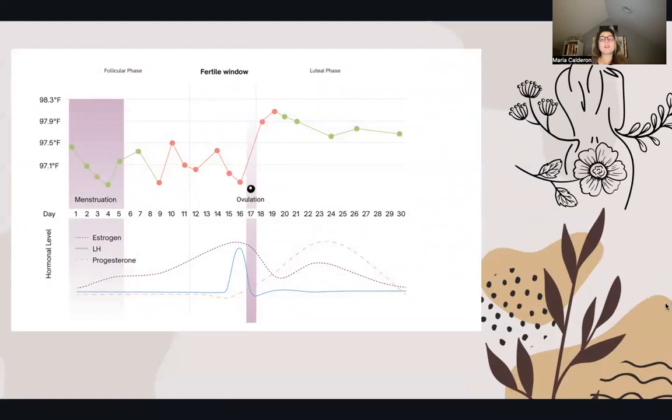Another one that goes hand in hand with this is the calendar-based method. It is based on fertility during the month. A woman will track her period for about 6 months to determine when her most fertile peak is. Like I mentioned before, your hormones have a lot to do with your body. So in a natural cycle, your hormones are usually jumping around, creating a different basal body temperature. So with that, when you're taking that, you can tell and pinpoint when your estrogen is peaking, hence when you're most fertile.